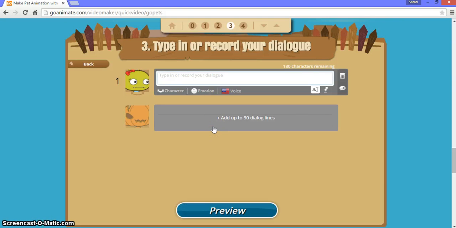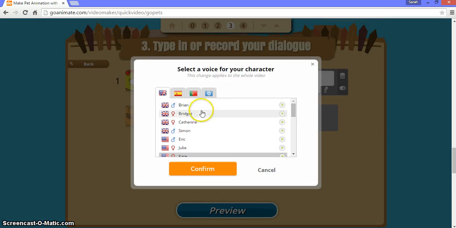And here is where you will type in what you've already written out. You've already decided on your dialogue and edited it, remember? So here you're just going to type in each character. You'll see this is the first character we chose, so she's going to start our dialogue. And here I want you to pay attention to these options right here. The voice is important. Of course, we're in an ESL class, so I'd like you to stick to some sort of version of English.